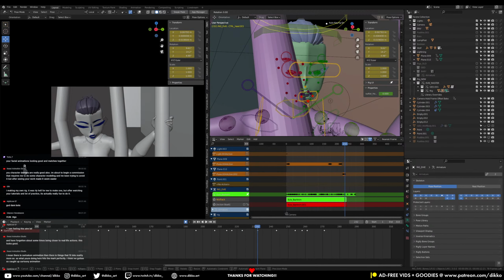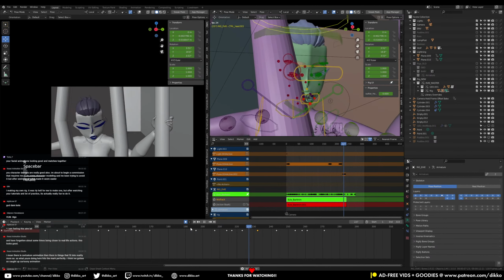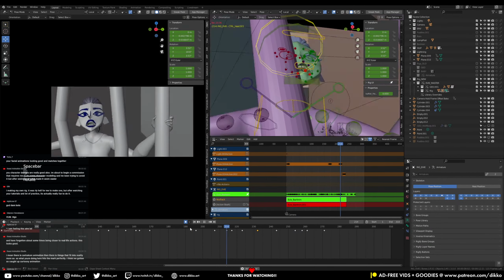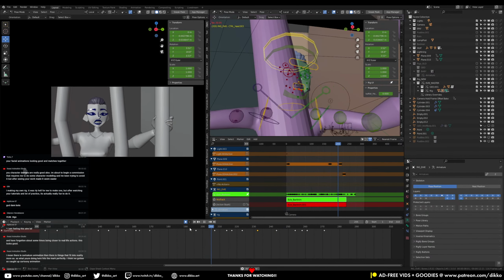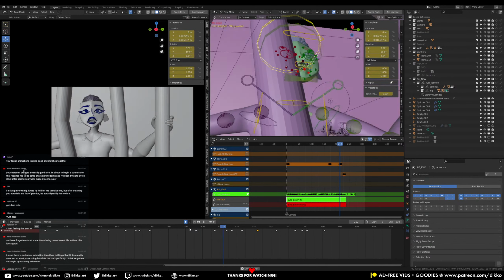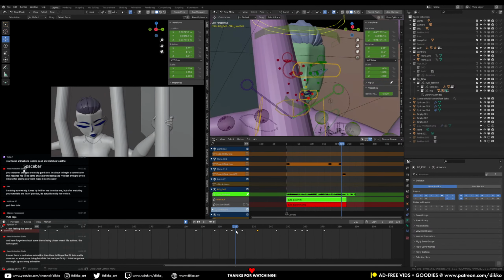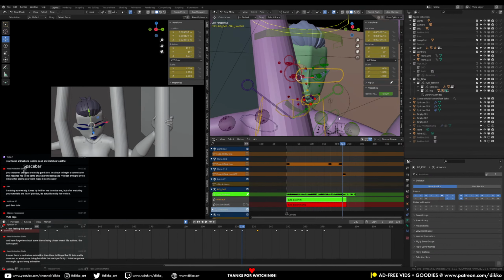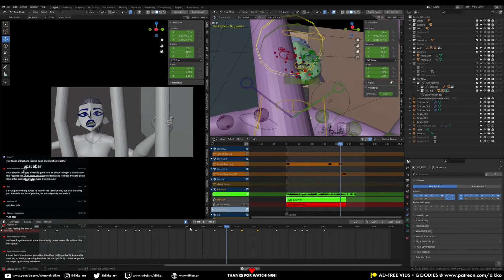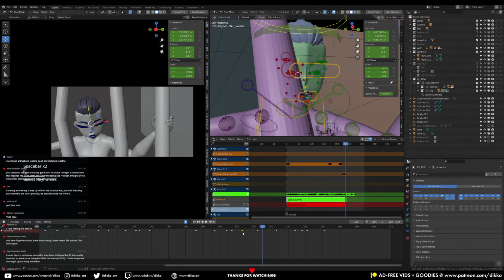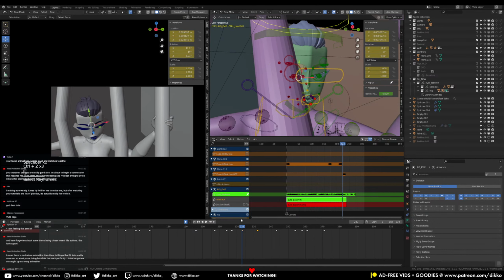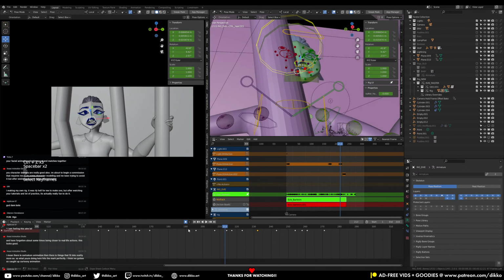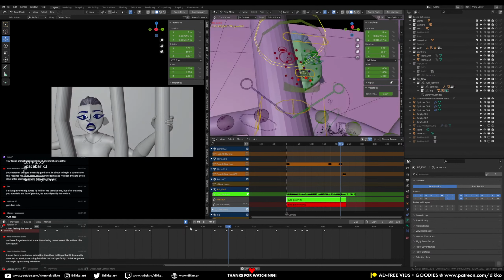Although I could just get away with rotating that a little bit more that way. Actually, that looks fine. Maybe give her a little bit of a rotation on Z. Probably in the wrong direction, actually. That looks terrible. You gotta be very critical when you're looking at this kind of thing.